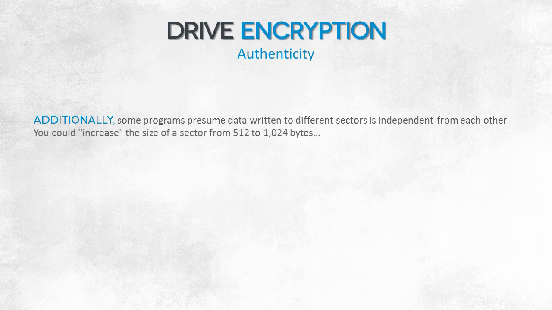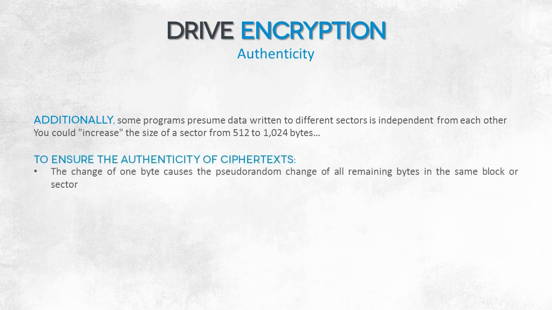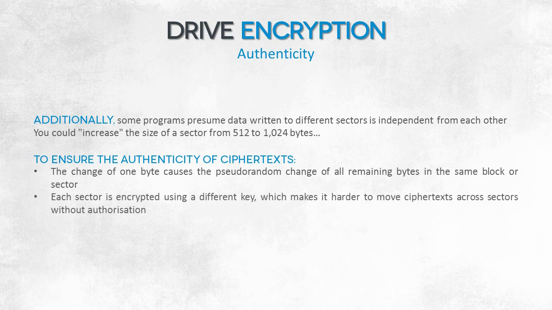We could solve the problem by artificially doubling the size of the sector. Then all the problems are solved — we have plenty of space for the checksum, and the operating system sees only half of the sectors with no relationships between them. Unfortunately, we'd have to convince users that when buying, for example, a 500 GB disk, it really has to be 250 GB. We could meet some resistance. Therefore, disk encryption software, instead of using MAC signatures, broadcasts bits across as many sectors as possible. In addition to encryption, specific sectors use keys to avoid simple mathematical relationships.